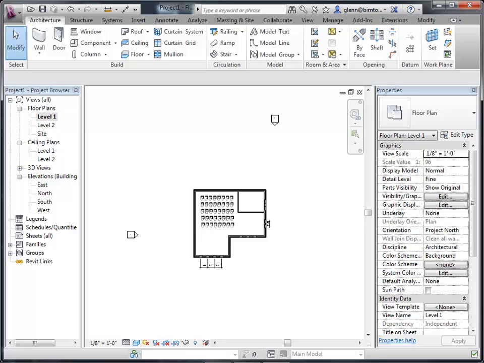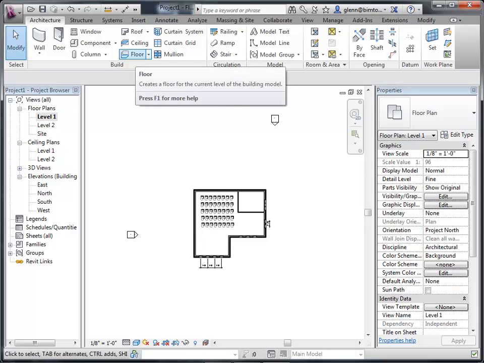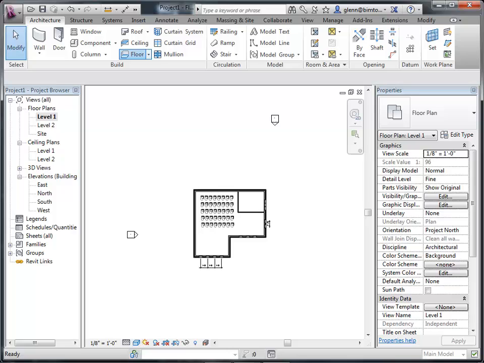Let me put a floor out here that is not even inside the building. I'll just put one outside here, like a patio or something like that, as a starting point, and then we'll put one inside the building and show you the nuance. So the floor tool is up here in the architecture tab. When you choose the floor tool, again, we're going to get a series of different drawing tools to work with. Let's see, on my ever so slow machine, how long it takes for that to come up.